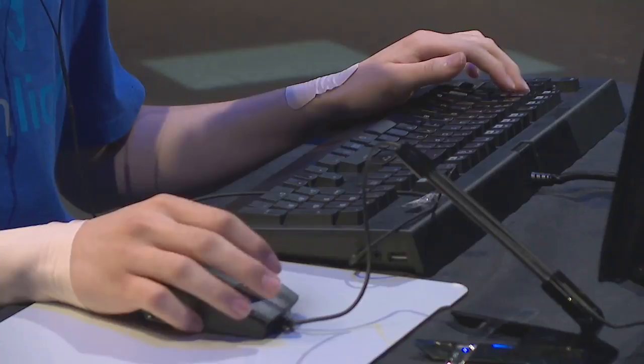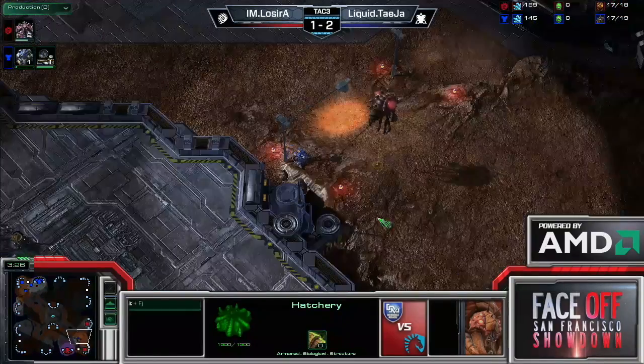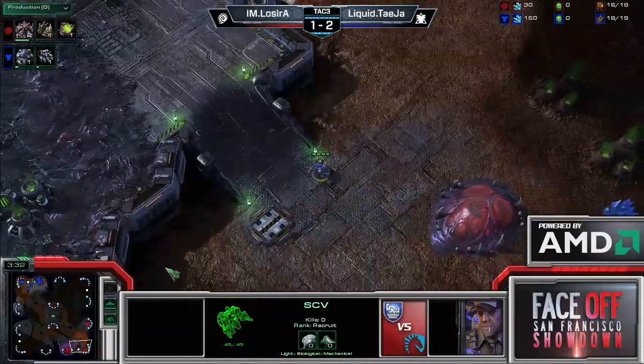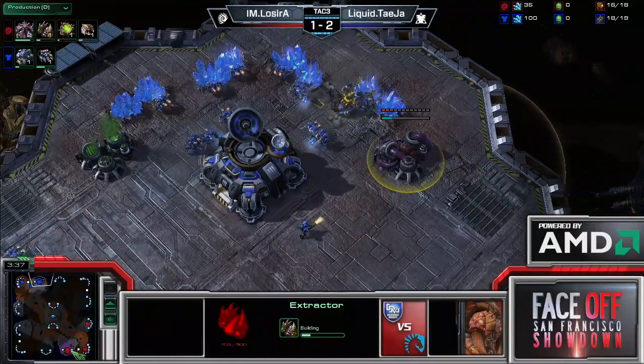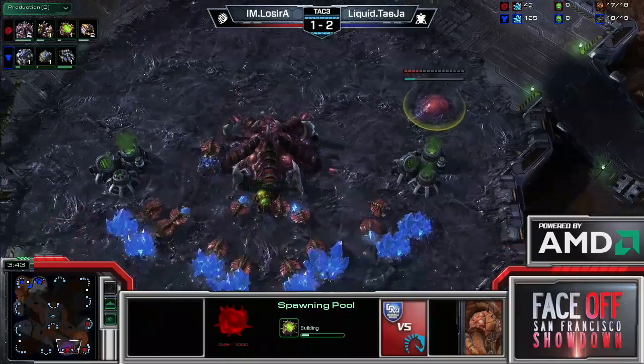So we talked about an organized build for this map. It's something that we've seen a little more often lately, but making sure that he has the best economic footing to start off this game. That's pretty impressive here. So there's the gas and the spawning pool going down. Actually, the gas is going down at TaeJa's base. Losira's going to try to stick around there for a little while, get some scouting information.